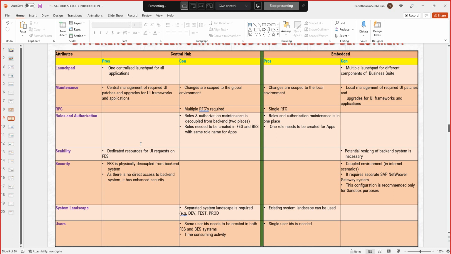Secondly, if you are in a central hub, let's assume you have one Fiori system as the central hub, and you have S4HANA, BW, CRM and whatnot, and all of them use Fiori. If the Fiori system goes down, unless you're using a password login mechanism in each of the systems, everything goes down.